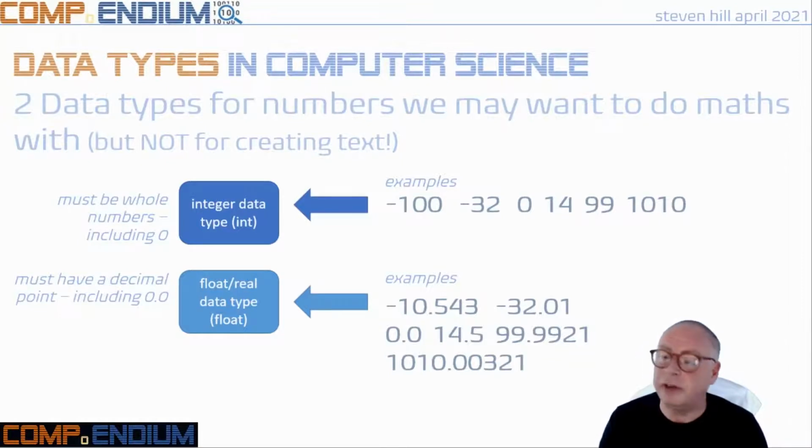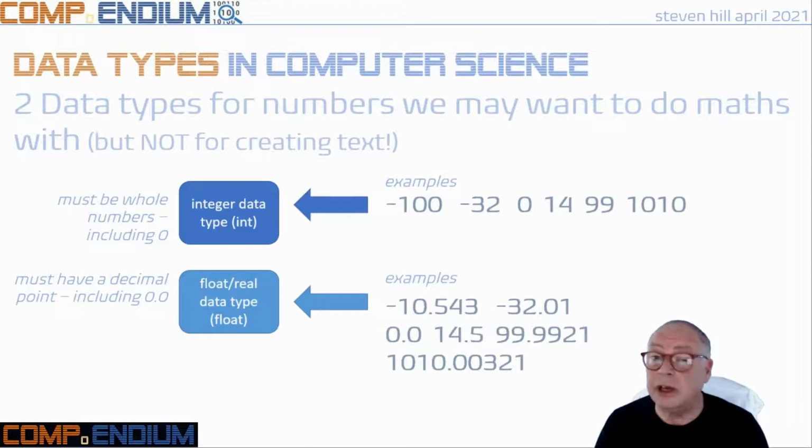So the float or real data type is for associating numbers that have a decimal point, and that actually is the only thing that you need to remember. If it's got a decimal point, it must be a float or a real data type. Okay, if it doesn't have a decimal point and we're doing maths with stuff, then it must be an integer data type. And in fact, if you are working with 0 and you're working with the float or real data type, then 0 is represented as 0.0. Even 0 has a decimal point in it if it is the float or the real data type. So out of our 5 data types, those are the 2 data types for basically doing maths with data.